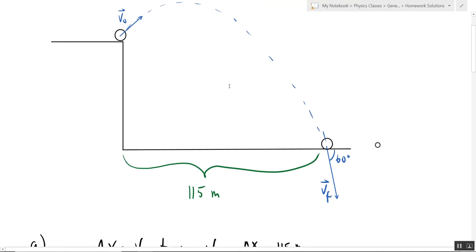Okay, so the basic idea for this is we want to find the magnitude of the velocity. You need to know basically its x and y components, right? If you can find how much it is in the x direction and the y direction initially, then you can use that to find the magnitude of the initial velocity. So whenever you're given a horizontal displacement, you should always look at that right away and see if you can find any information that you didn't already know.